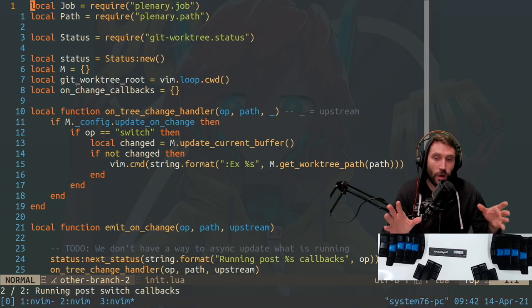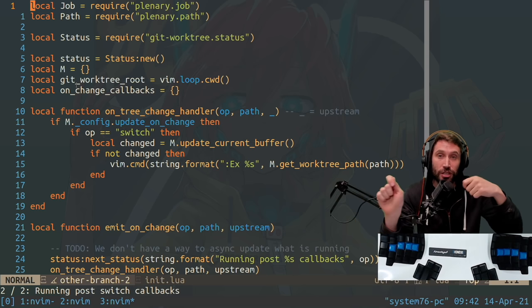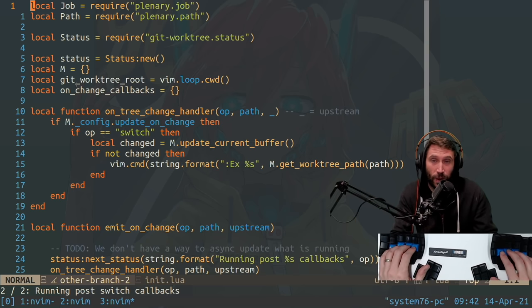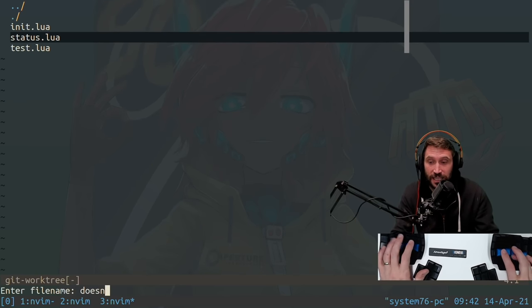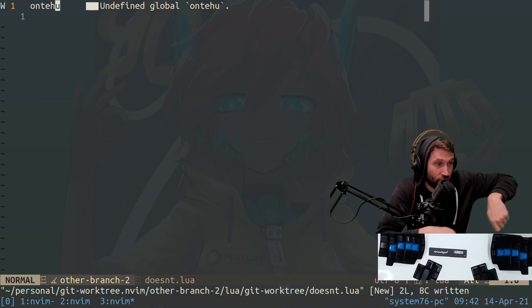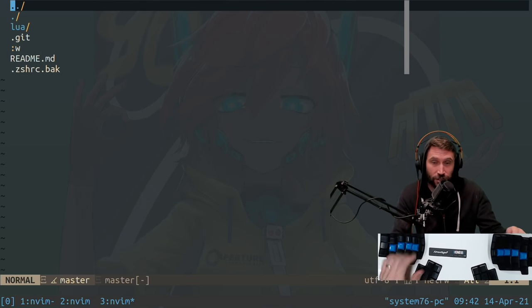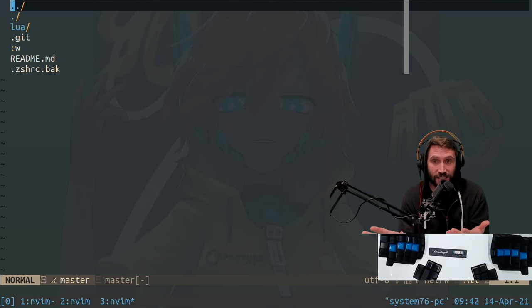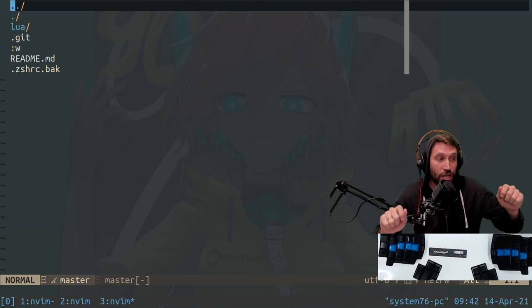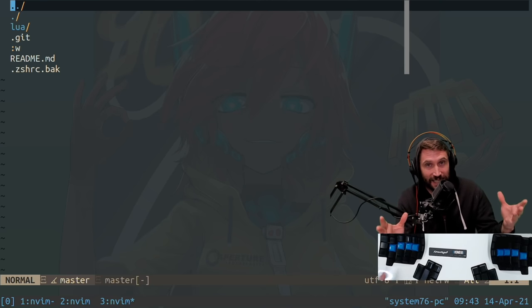So what just happened? Well, we actually swapped out the file so that you're editing the same file, but in the new worktree. On top of that, if you happen to have a file that doesn't exist, right? Lua, there we go. If we have something right here and we decide to swap back to master, if I jump back and go back to master, it'll actually just put me back in X. That way I'm looking at it, I know something has changed. It put me back in X because that file did not exist in master.